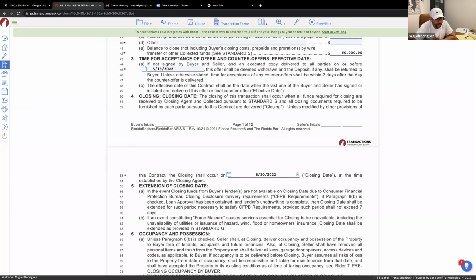As an agent, I pride myself in that. I don't like to leave what-ifs up to lenders or title companies. You want to be assertive and you want to be on top of your contracts. Obviously, you have protections because that's why this contract is in black and white, but you want to have the edge and you want to think ahead. So you want to keep constant communication with the lender.